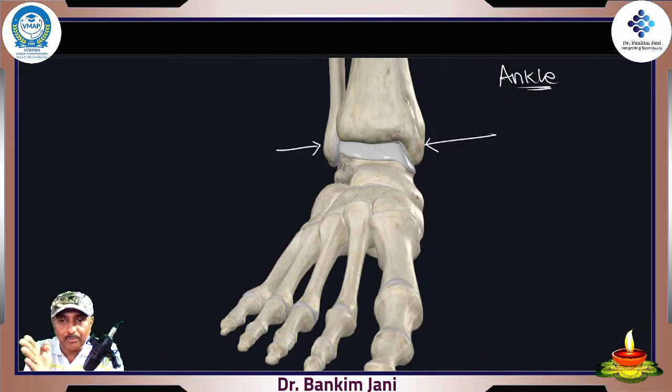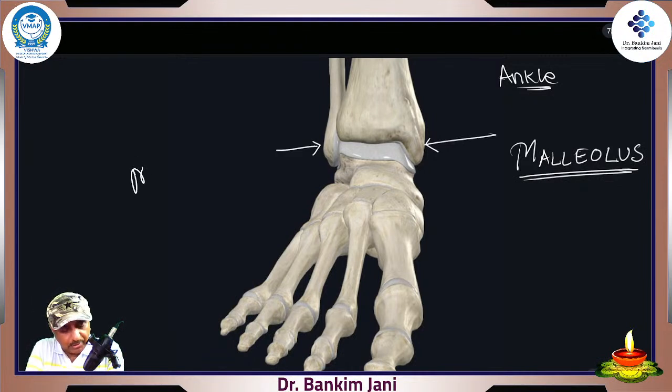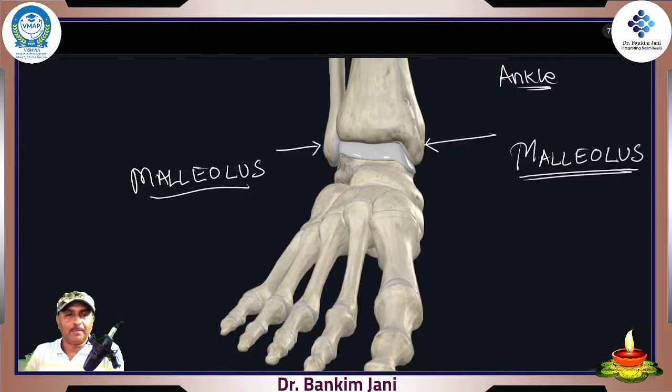You can feel that bone, right? They are called the malleolus. This is also called malleolus. So the easiest thing to describe would be just to say it in the form of medial and lateral. Here is the big toe, right? So this side is definitely medial. So we call it medial.